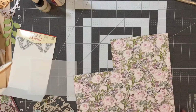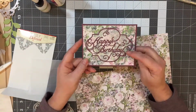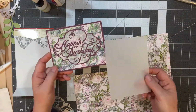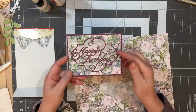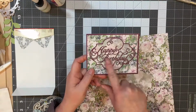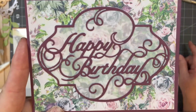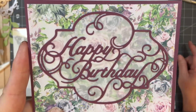Now, if you take a look at our sample card here, when I first put it together with the Fresh Fig, you kind of lost it. The background's really busy. So I decided to use a piece of vellum that I cut apart with the outer die that creates just the frame. And then I used both dies for the birthday part. And when I put that together, you can see that that's just enough to kind of hide the background and make the words pop a little bit better than if it was just the Fresh Fig alone.